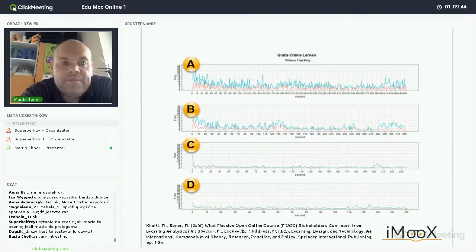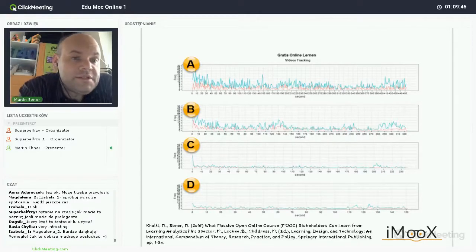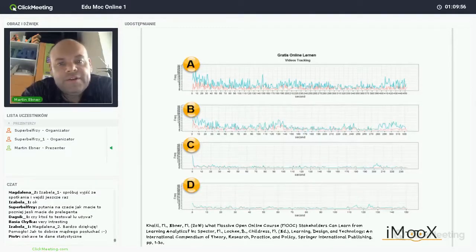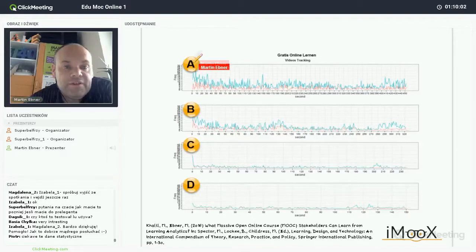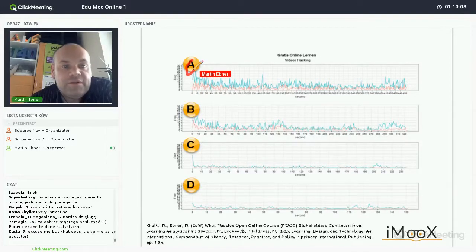This is maybe also a funny diagram where we were trying to recognize how people are learning with the videos. When do they stop? When do they play? Do they play again, stop again, or rewind or not? What is the activity on the videos? You see video A or B. This is just one video, week A, week B, week C. And you see, for example, that this video A, B is very active. People are working with that.